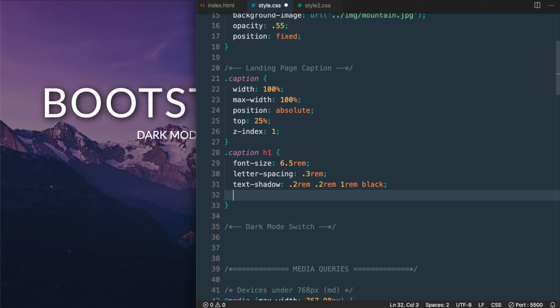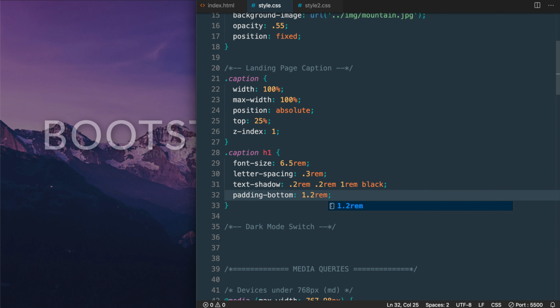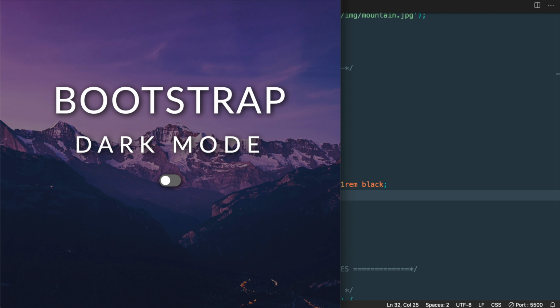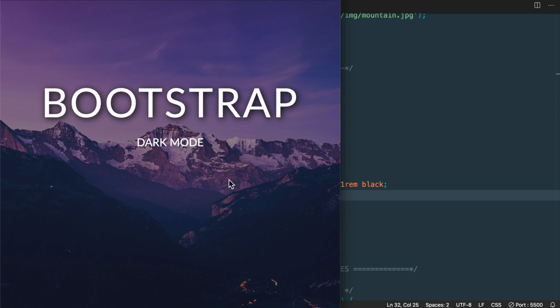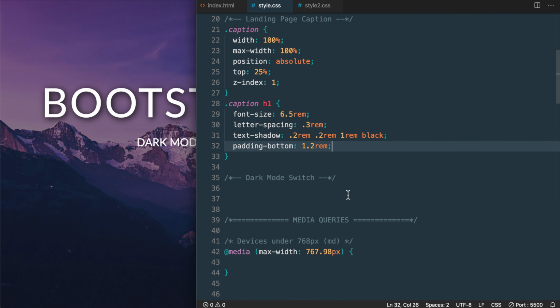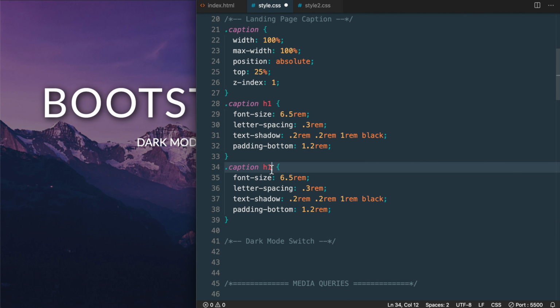Then additionally, I'll add some padding on the bottom to separate it from the heading 3 with padding bottom 1.2 rem. So now once I save it, our heading 1 will be set and we're ready to drop down to the heading 3. And I think that my browser is just set at a zoom right now, but I'll correct that in a moment. Then for the heading 3 styling, we can simply copy all of the CSS for the heading 1 and paste it in because we'll use the same style declarations, we'll just change the values.